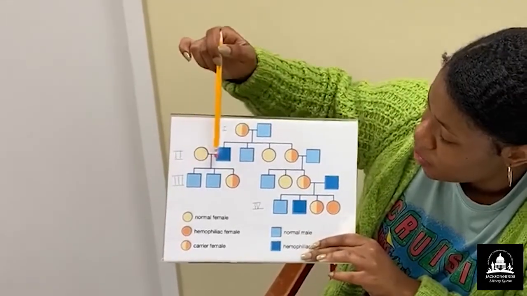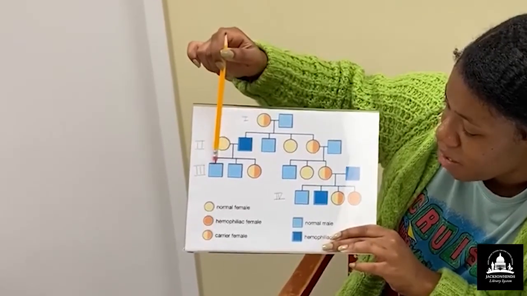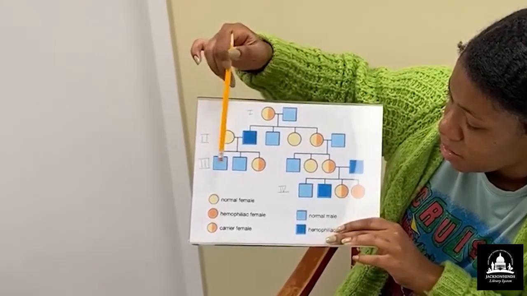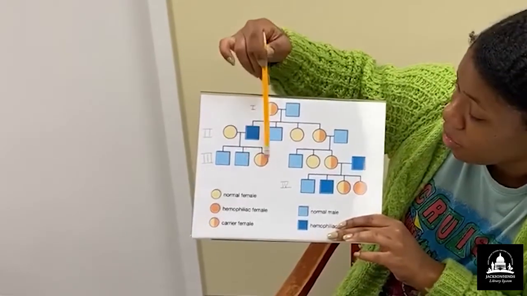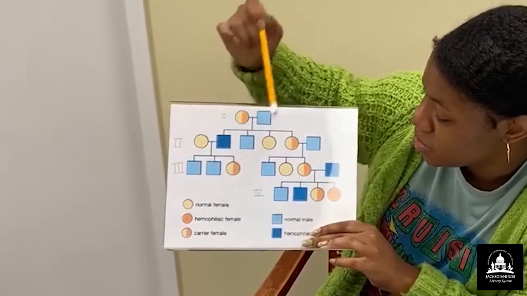All right. So let's follow it. We have this horizontal line. We have this vertical line. We have brackets. Okay. So they have a son, another son, and a daughter. Okay. So they have three, three offspring, okay, in this third generation.